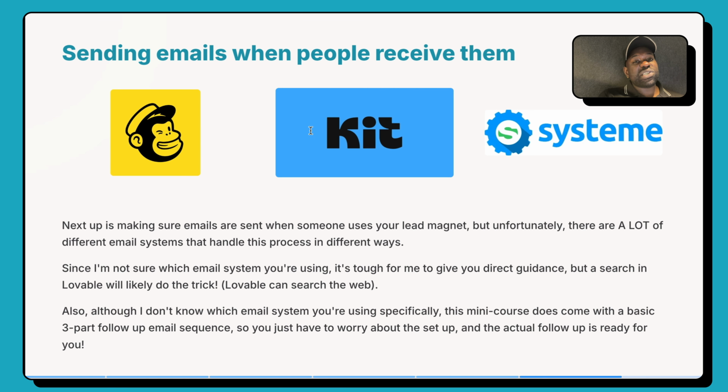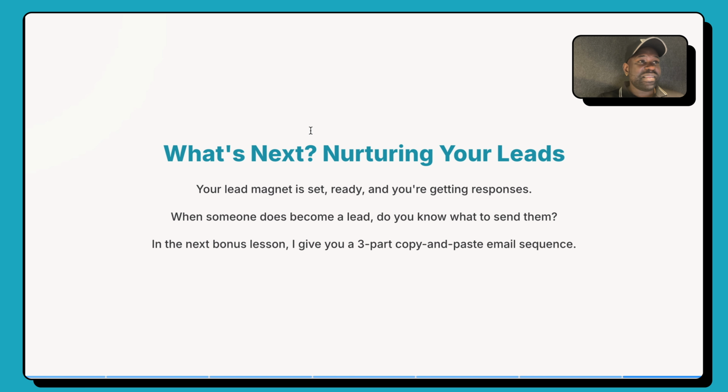And another thing is this course is not about email sending services, but just so you know, there are tons of email sending services like a MailChimp or a ConvertKit or a Systeme.io where you can connect and have autoresponders. So you might be able to use something like Zapier to basically signal that someone finished the quiz and then signal to your email responder service, and then your answers are automatically sent through. So this course isn't about that, and I don't know which email responder service you're using, so I can't really go into it, but just know that that's easy to set up too. It'll probably take you another 15 minutes. And with that, you are really set and done.